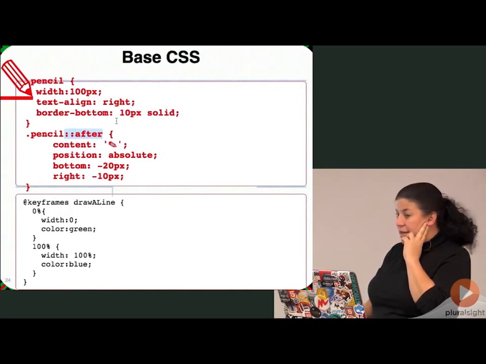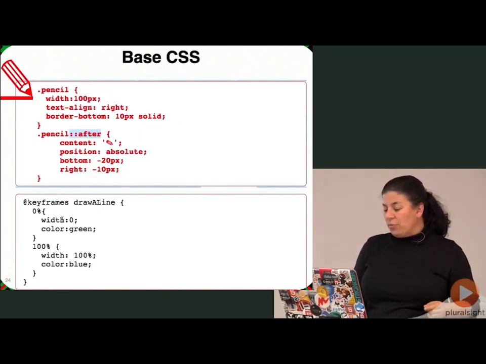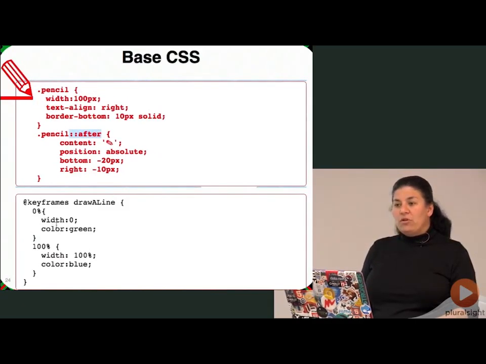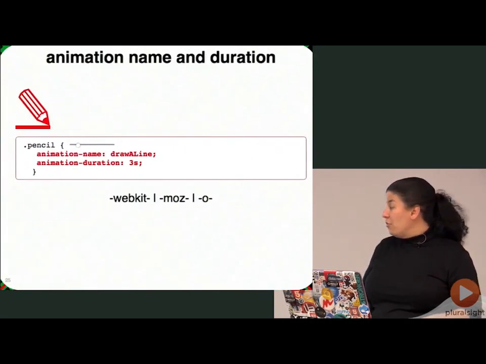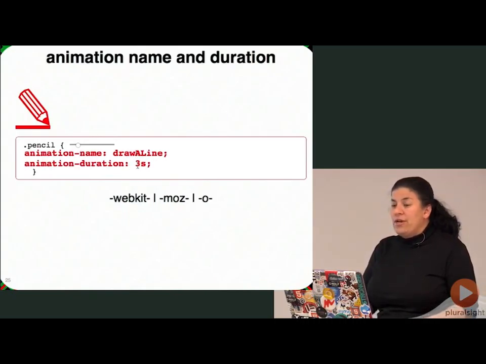But notice we haven't attached the animation yet, and that's why it's not doing anything. So we have this draw a line, which goes from green to blue. So by default, our pencil is red. But when we animate it, it's going to go from green to blue, and from left 0 to left 100%. So to do that, we need to attach an animation name and give it a duration.